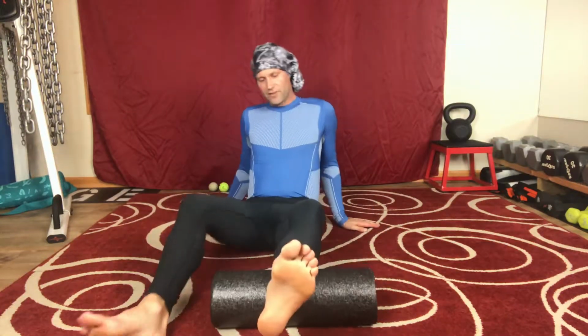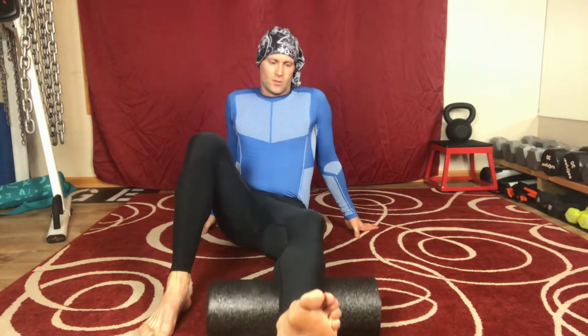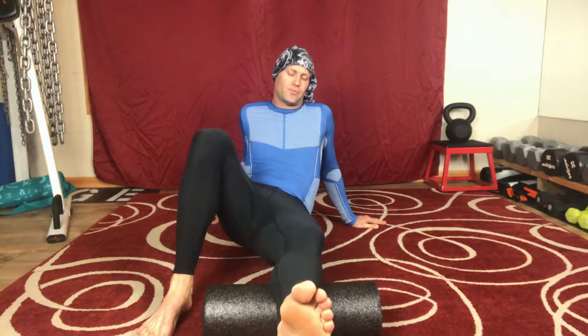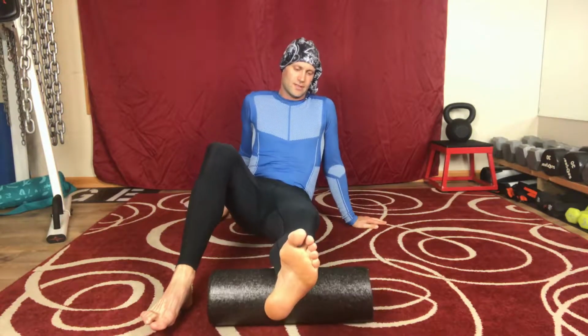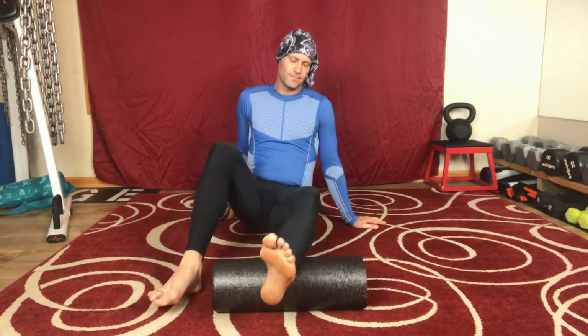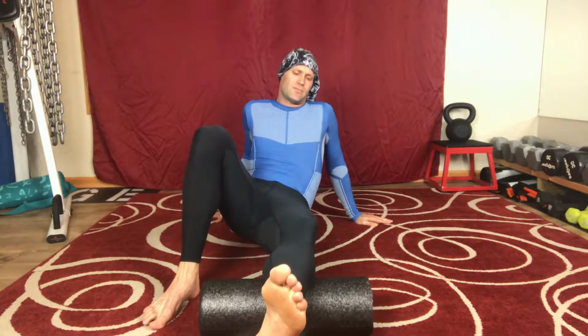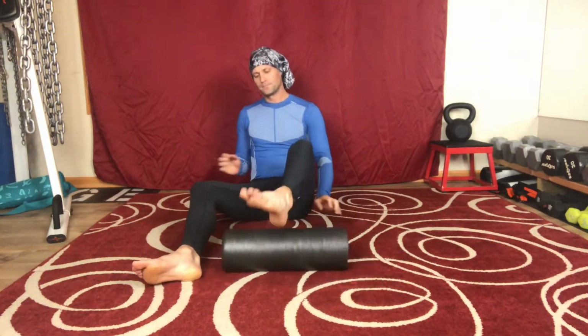Now we go lateral head of the gastrocnemius, the big calf muscle. That one's tight. So we work gently to the top, we pick up the tension, and we roll it out through the bottom. And we come back up easy, we pick it up again, and we roll it out through the bottom.